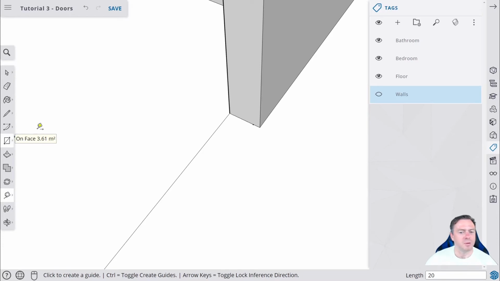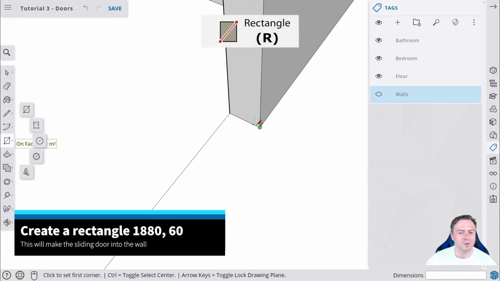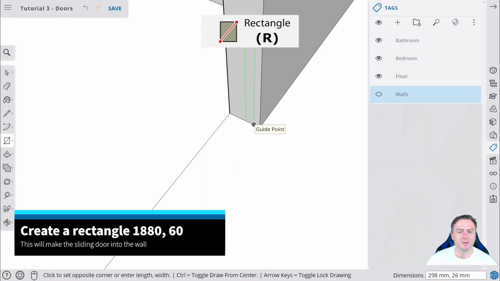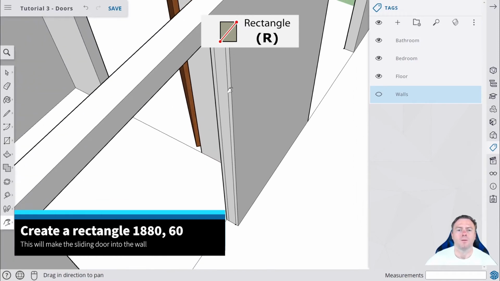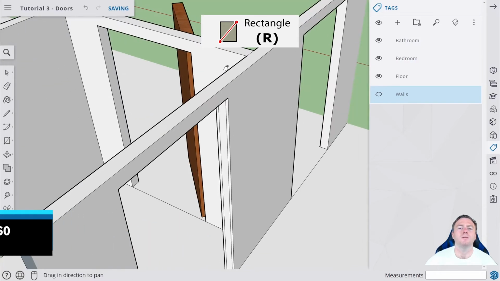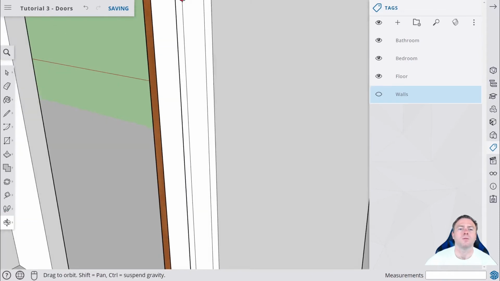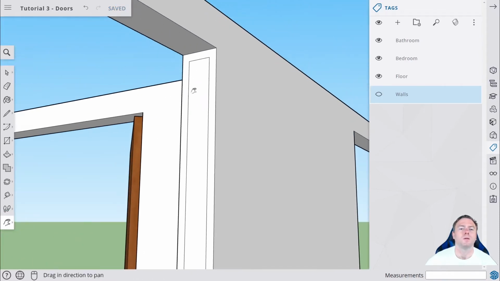Now this is the hack. Some people will draw it all out with lines, which you can do, but this will make your life a whole heap easier. You literally click on the face and you go up. So instead of going 1900, what we're going to do is we're going to go 1880 up. And instead of going 100 back, because we've already gone 20 back and we want to go 20 back on the other side, that will leave us with 60 across. Cool. So now if we use the hand tool going up, we should see in here, if we rotate around, cool. So you should see that, see how it's made the gap like that.